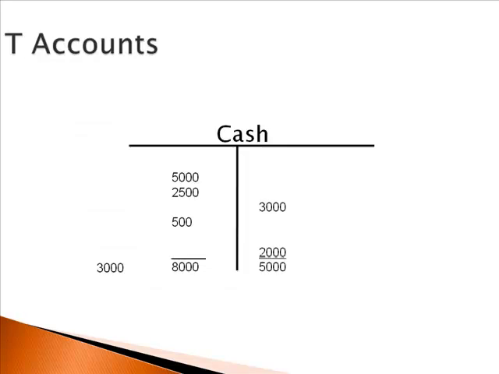The next tool we need to introduce is called a T account. A T account is used to show increases and decreases in an account. One side of the T account represents an increase, and the other side represents a decrease. Which side represents the increase depends on the type of account it is. The total increases and total decreases are netted out to determine the account balance. This T account represents a cash account, but we could produce a T account for any account that we want to track. The T account is a tool used by accountants just for this purpose.